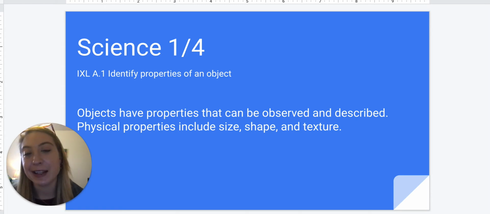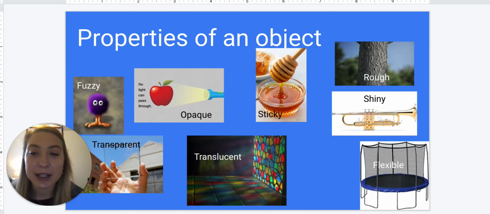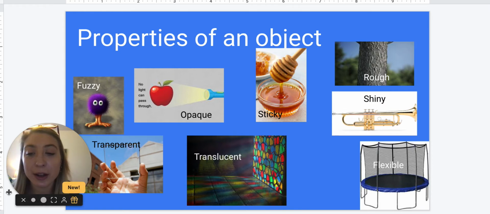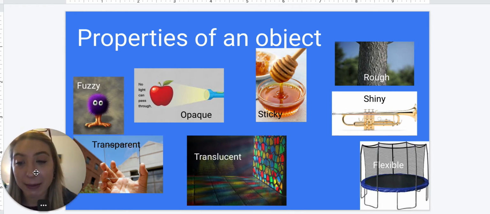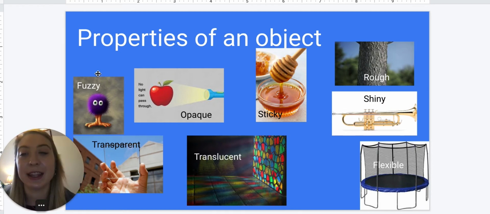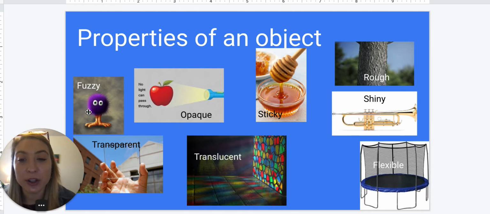So you have to decide, is it going to be fuzzy? Is it going to be soft? And you have to tell just by observing it what property it has. Some will be self-explanatory, some are going to be a little difficult, so we're going to go over what they mean. When we see this, we think of fuzzy. It looks something soft that you can hold in your hand that isn't going to hurt you. We'll start with the easier ones, and then we'll move on to the difficult ones.